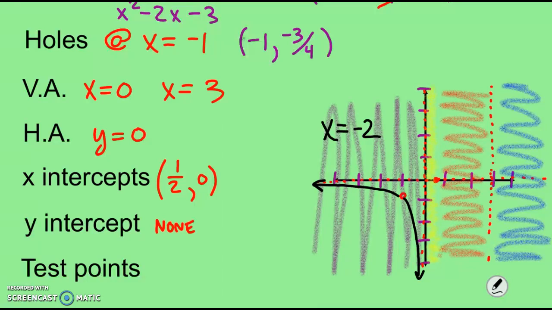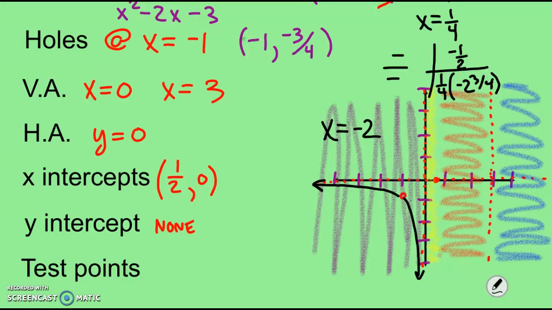Okay. Now this is a little tricky. I had to check a number to the left of a half, but to the right of 0. So for the yellow area, I checked x equals 1/4. When I put a 1/4 in there, I got -1/2 over, and this is just plugging a 1/4 into the function, 1/4 times -2 3/4. I didn't even really calculate what that number was. I just know that it is a positive, because we're going to have a negative divided by a negative, so it's going to be a positive.